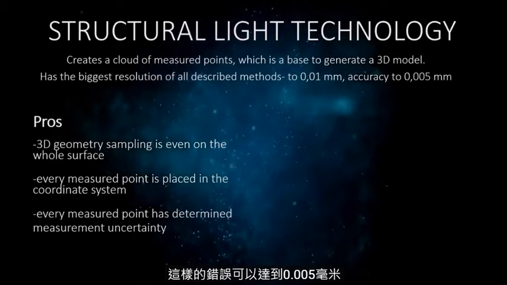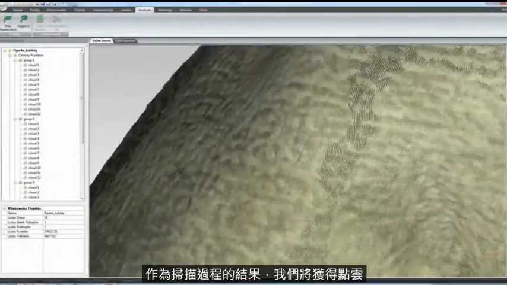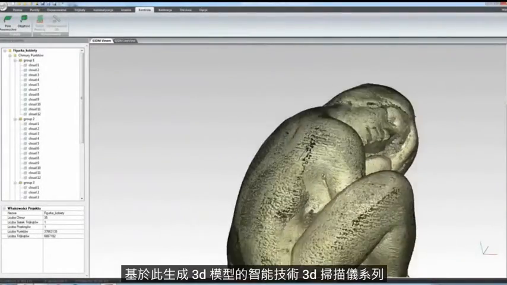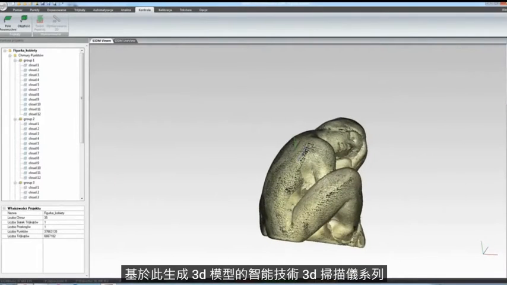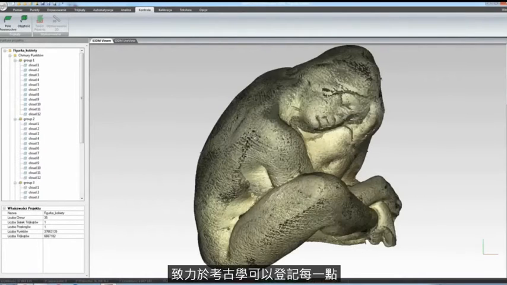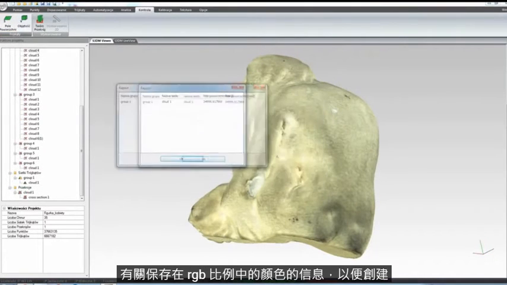0.005 millimeters. As a result of the scanning process, we will achieve a cloud of points based on which the 3D model is generated. The line of SmartTech3D scanners dedicated to archaeology can register every point with the information about the color saved in the RGB scale.